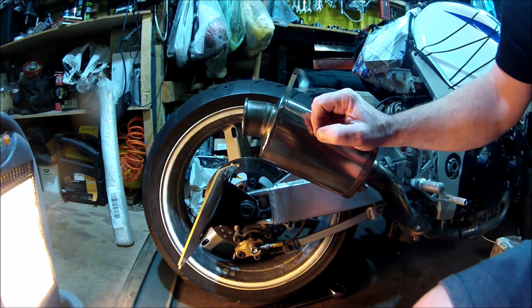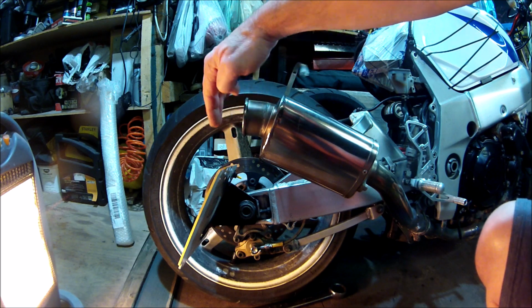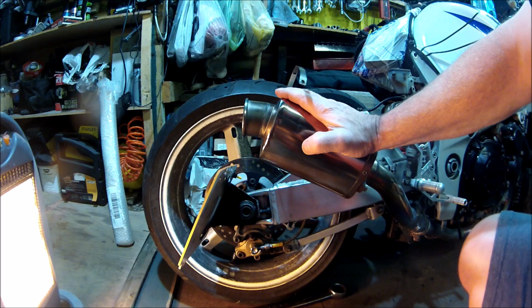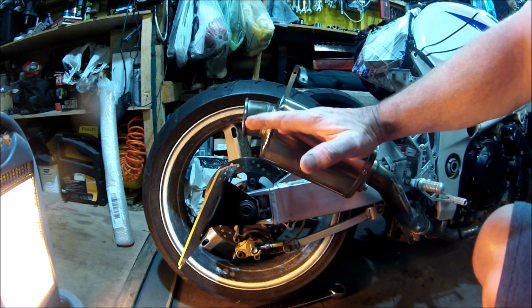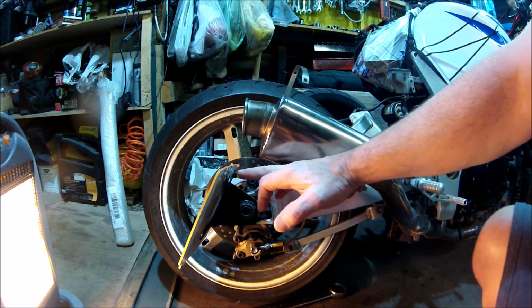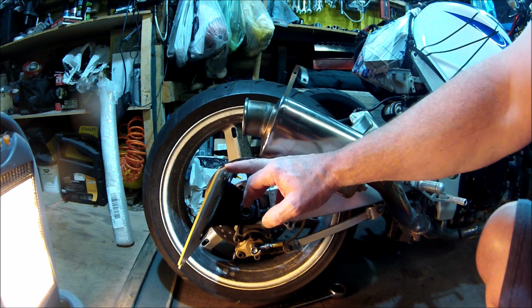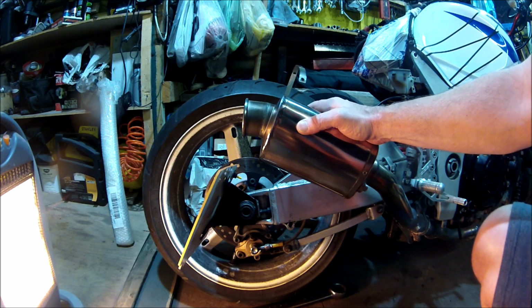But I've got a good about 1/2 inch there of movement. So when that comes up, it should miss. I am just a bit concerned that when I sit on the bike, the exhaust will come down that low that it's actually burning the number plate. But I've just got to get through the MOT to start with, so I'll worry about that then.